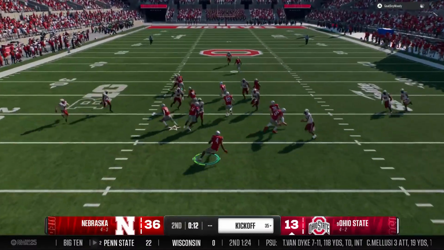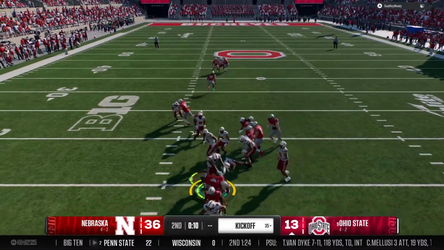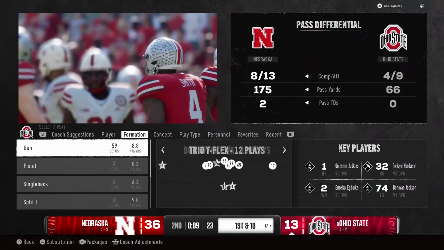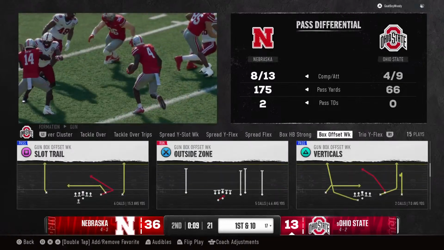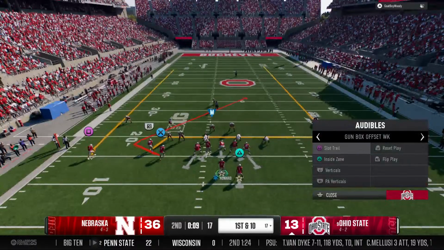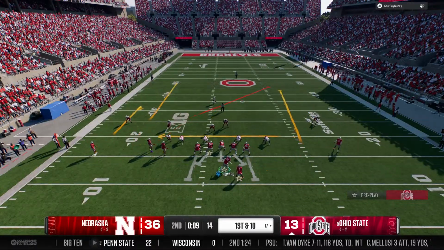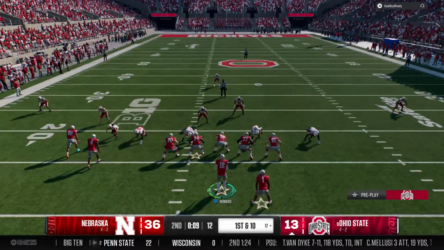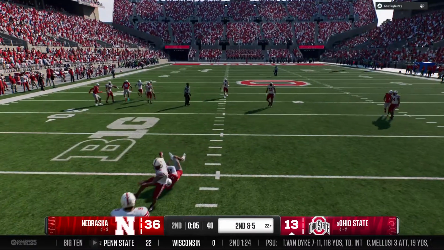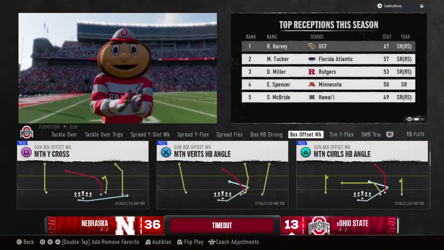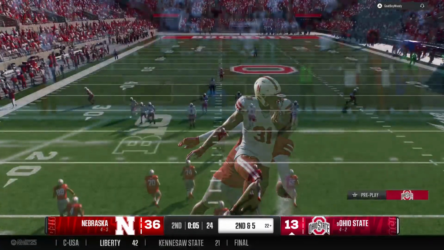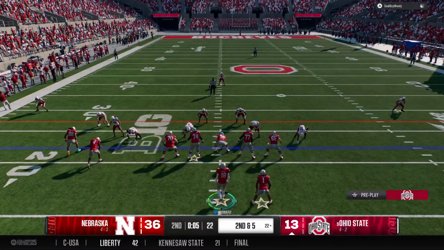And he takes this from inside the 5. Didn't find any crease in that kickoff coverage, and he'll be stopped at the 17. Just a few seconds remaining here as they try to put something up before halftime. Looking for a man. It's Howard. Makes the grab down the middle. They'll use a timeout right before halftime. Maybe time for 1 or 2 more plays. Just enough time for one final play of the half.